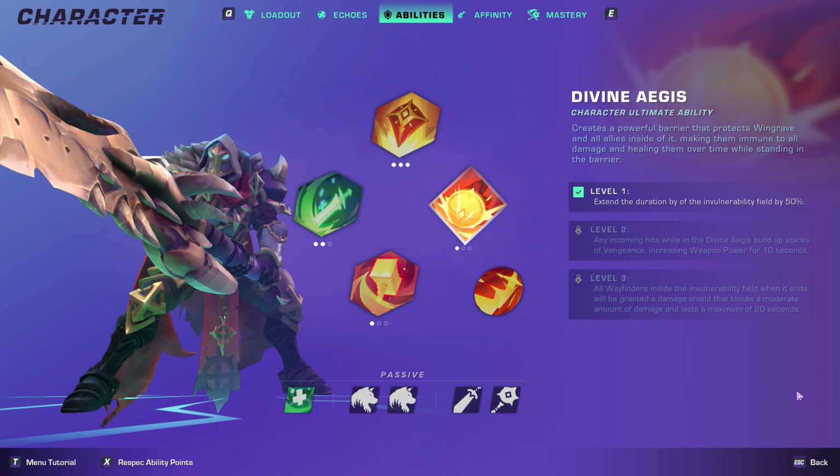I also have 2 other variants here. For this one, we're going to be putting 2 points into Righteous Strike. We're then also going to be maxing out our Radiant Pulse. We're going to be putting 1 point into Divine Aegis, and this is just so we get the bubble to extend its invulnerability by 50%, making use of that. And then we also put 1 point into Judgment, just so we're dealing additional break damage.